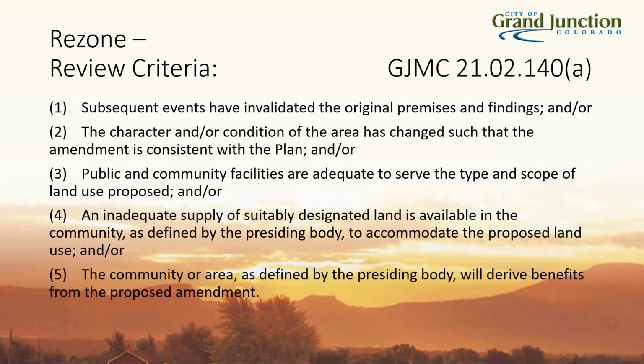PD zoning as currently exists can have many benefits to the community, especially when it is used to achieve specific design goals. However, the same feature of PD zoning, the ability to tailor it to a project's specific needs, can present a challenge when the property's use or configuration is contemplated to change. Moreover, it is particularly challenging to develop a property under PD zoning that has lapsed because it no longer has development rights associated with it due to that lapse. Leaving the existing PD zoning in place thus effectively prevents the development of the subject properties.